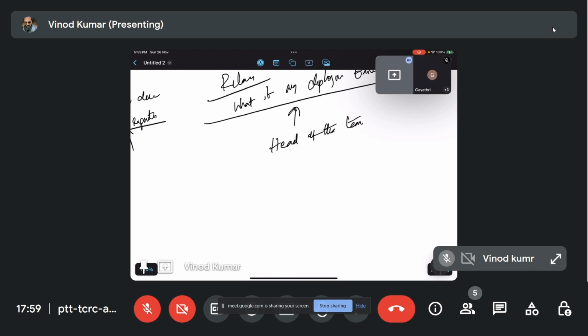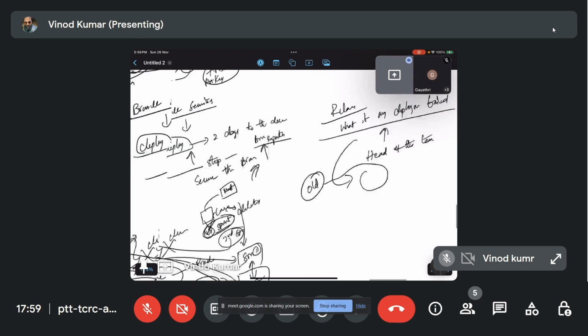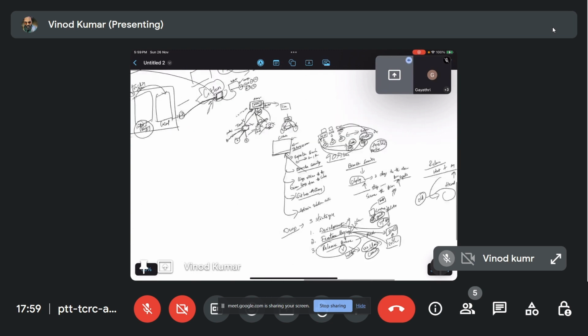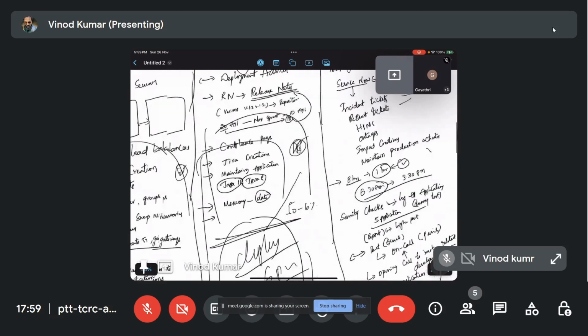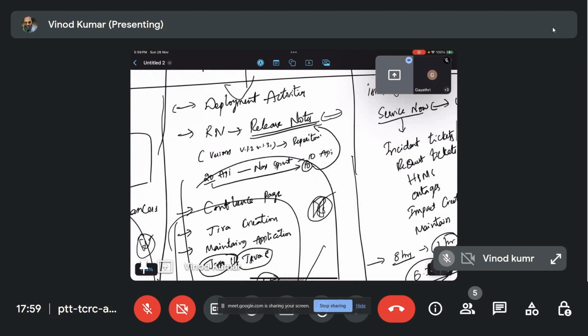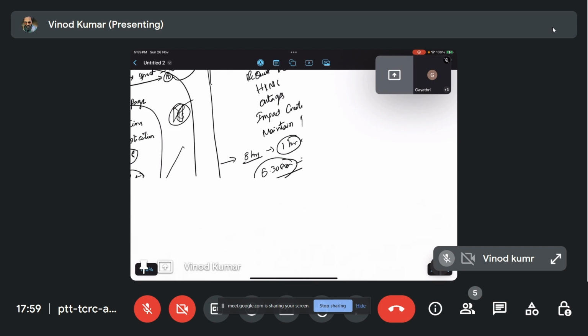So what we'll do, once our deployment failed, is roll back to the old version. For the old version, what we are using is the release notes. Why release notes? Because of deployment failure. We can use the release notes to see which previous version we utilized to make the application work properly. If the application fails, then we will roll back immediately to the previous version and update it accordingly.